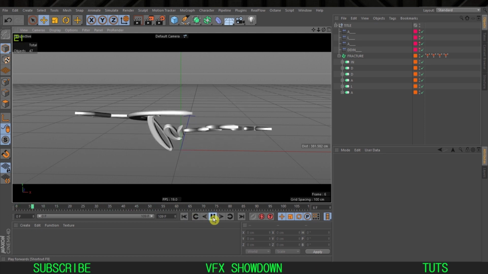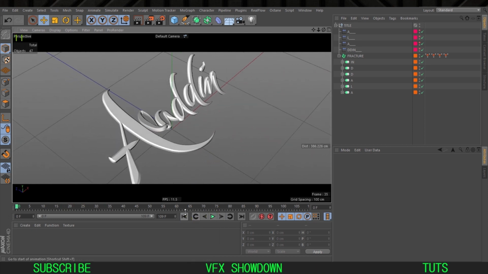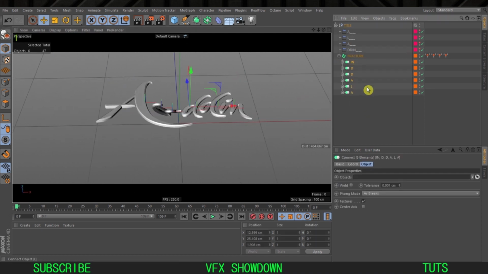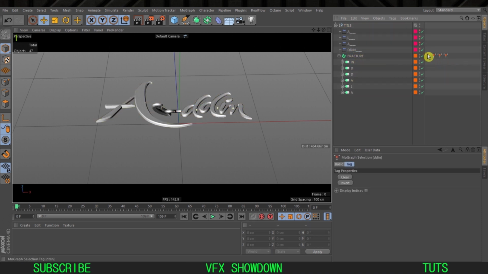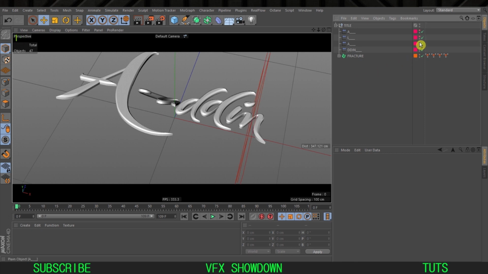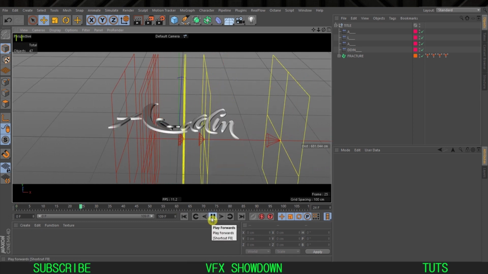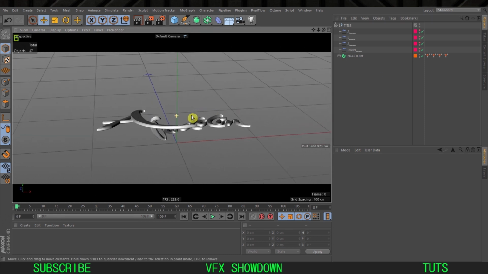So as you can see, this is just letters, and what I used, I put all this geometry into a Fracture, and then I used the MoGraph selection to move individual letters, using a simple Plane effector. If I enable all this, as you can see, these are just a falloff, moving and rotating the text, simple as that. Okay, so the text is done, but I need a camera.